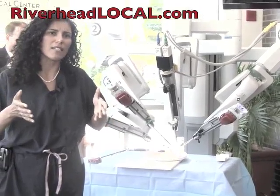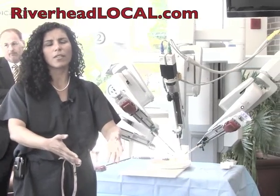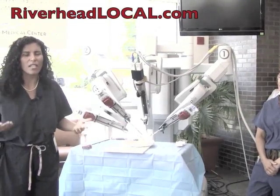The only difference is that the 3D image that you see live is much closer to the target anatomy. So whereas if you're operating an arm's length away, you may not see a tiny blood vessel, here you see every single blood vessel, and the result is much less blood loss. If I may talk about Denise one more time, if we lost a tablespoon of blood with Denise's surgery, it was a lot. And that was because I could identify every single vessel and cauterize every single vessel. So it's a lot more elegant, it's a lot more refined, it's a lot cleaner, visibility is a lot better, and then the end result is an outstanding patient outcome.